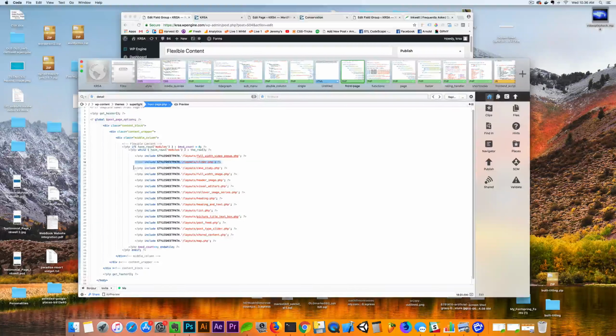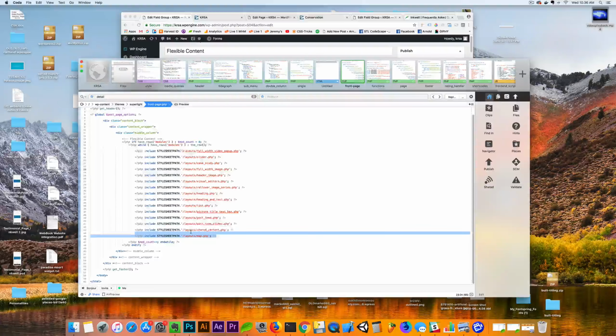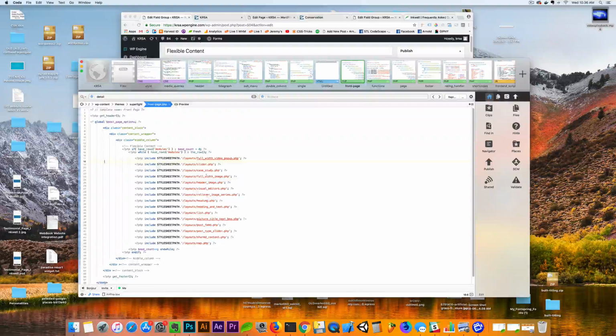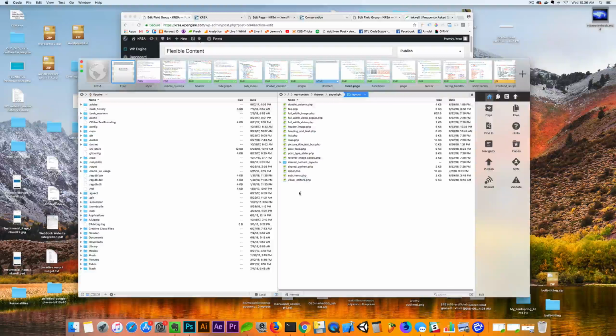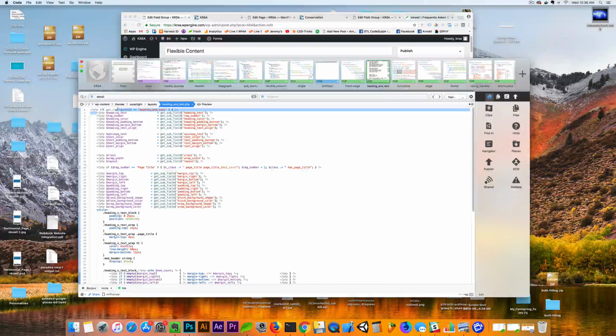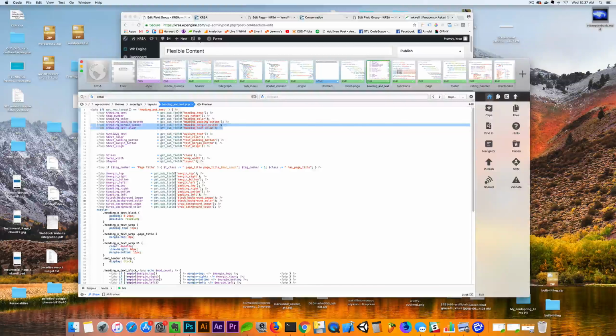So I set them all up differently so you can add them, you can subtract them in a very straightforward manner. So you're just like, these are all the different modules that we can use, and you're like, well, where are they at? You got these includes. They're just in here, very shallow in the layouts. So if I go back to the layouts right here, and I'm looking for the heading and text module, I go to the heading and text module, and it's got if row layout equals heading and text, then these are all like my fields, my variables. Like let's say that I have a bunch of variables and the color and the tag number and all that.